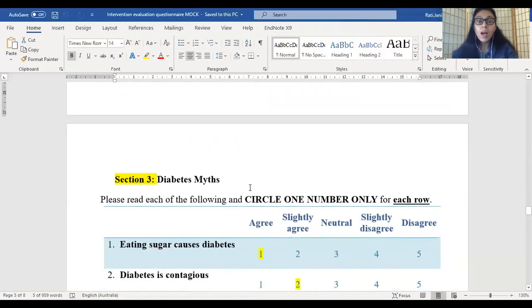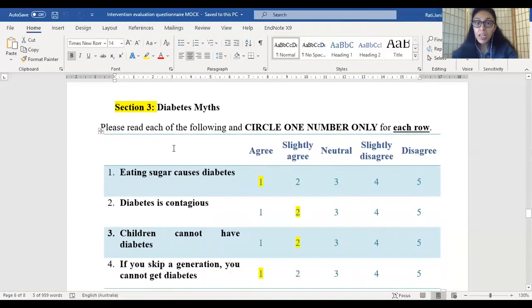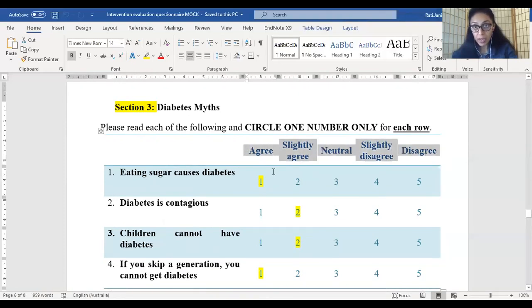Now section 3. Section 3, you're going to design as a Likert scale. What is a Likert scale? Something like this is called a Likert scale, meaning agree to disagree, or else never to always. I would strongly encourage you, because you're doing this for the first time, not to have more than a 5-point Likert scale, just so that it makes your life easier.